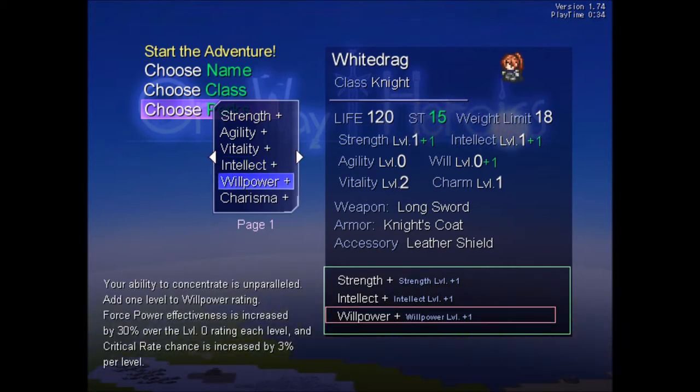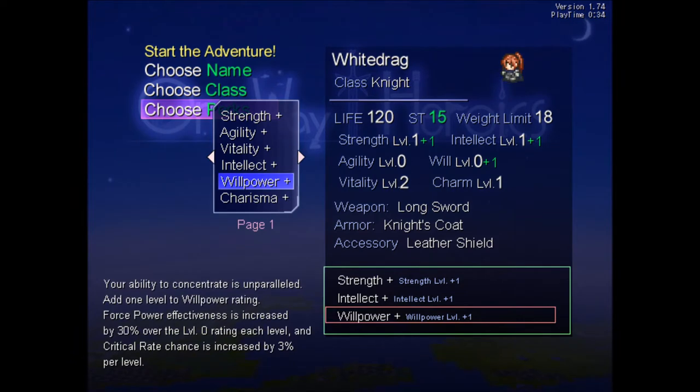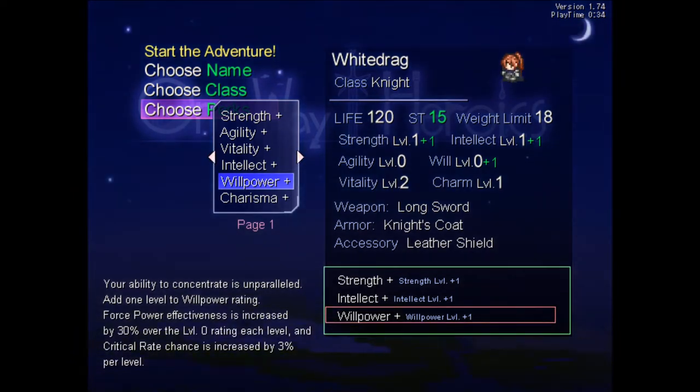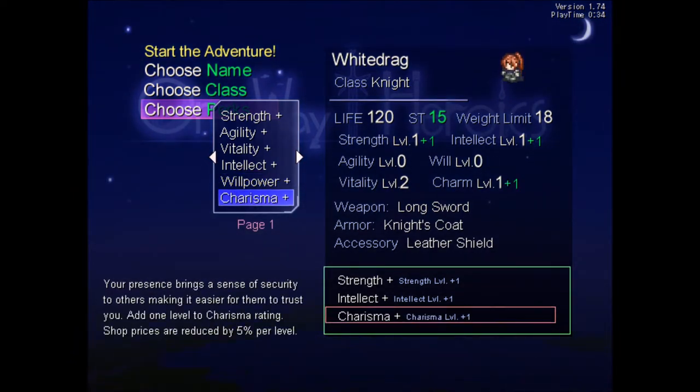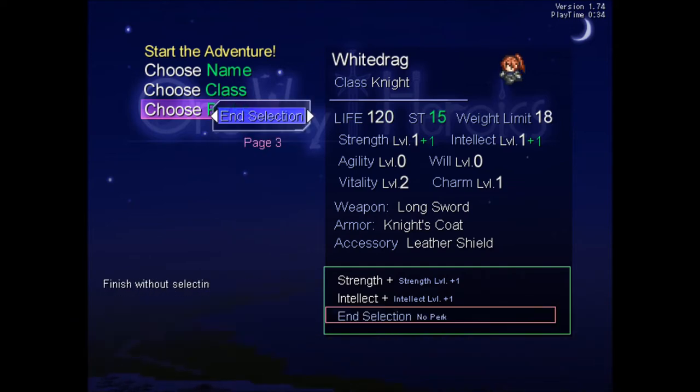And willpower. Your ability to concentrate is unparalleled. Add one level to willpower rating. Force power effectiveness is increased by 30% over level 0 rating each level, and critical strike chance is increased. Charisma, your presence brings a sense of security to others, making it easier for them to trust you. Add one level to charisma. And then survivor, I think that's all.